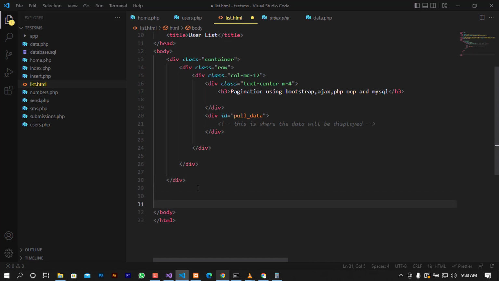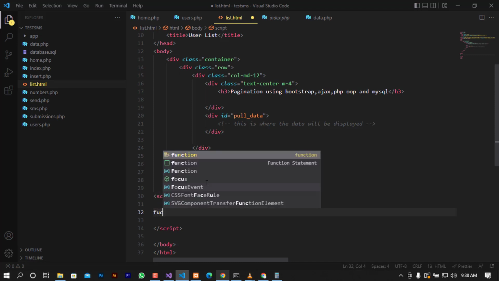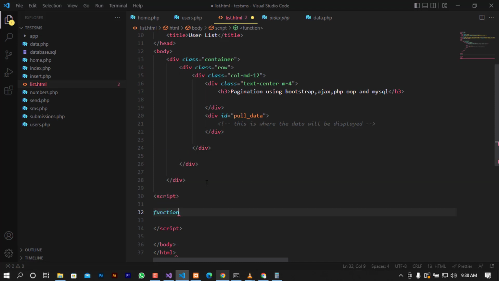This is where I'm going to open my script tag to tell this document that we're going to need some JavaScript. Inside the JavaScript, we have to make a function that will be used to fetch data. I'm going to call this function fetch data, a very descriptive name.